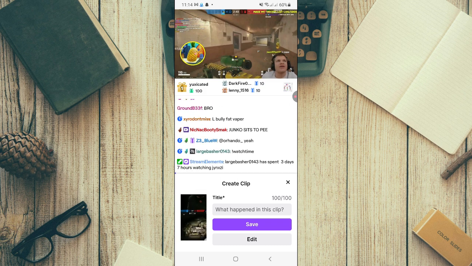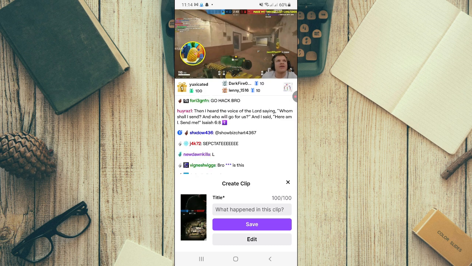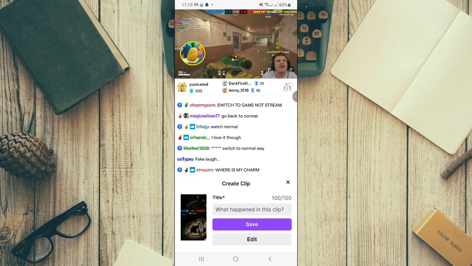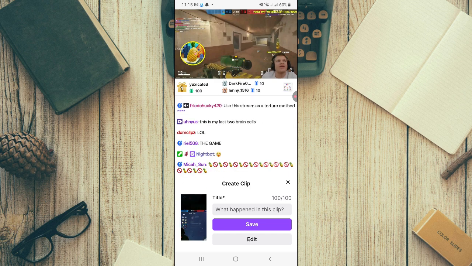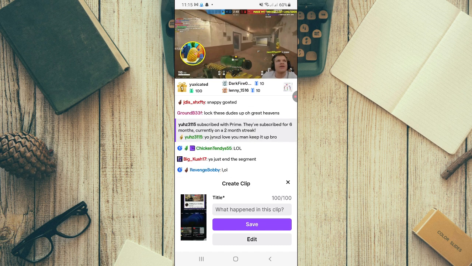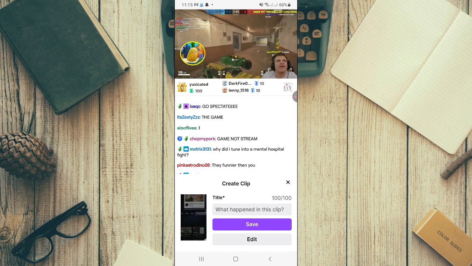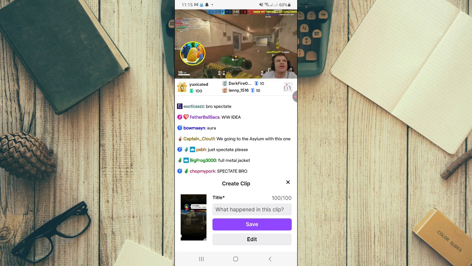So now, if you want to upload these, once you save it to your dashboard, you can simply upload this using the PC. You can use a PC to access the Twitch dashboard and then upload videos to your channel, as at the moment you can't really upload through the mobile app yet, you can only create it. And that's pretty much it.